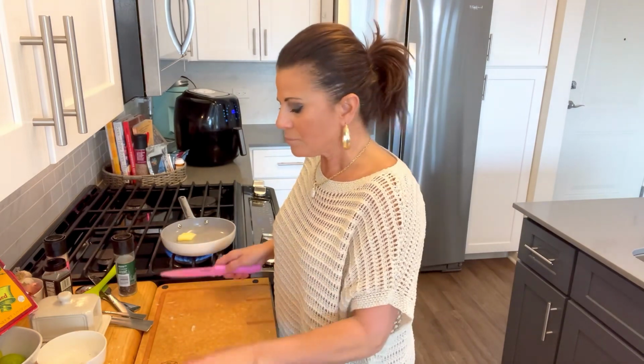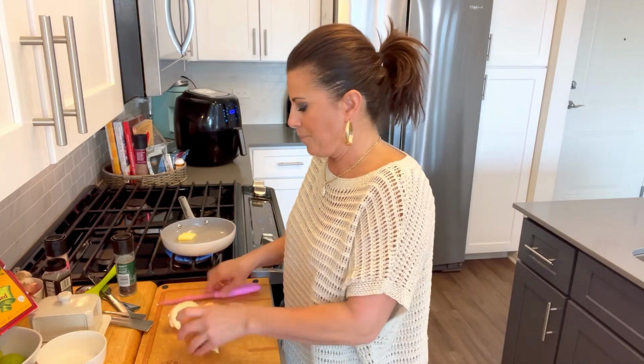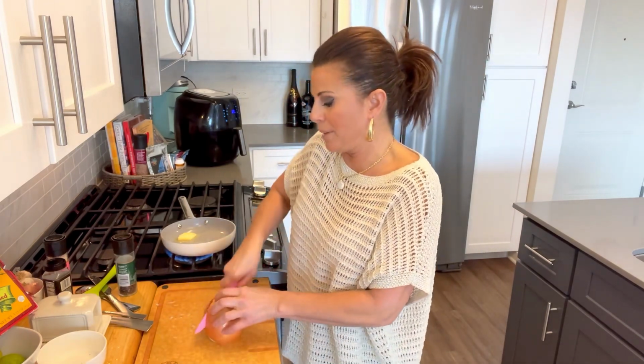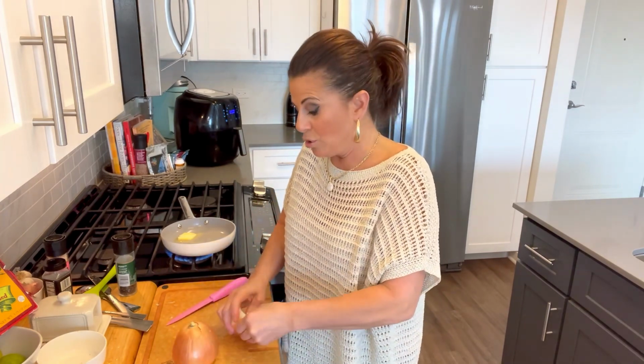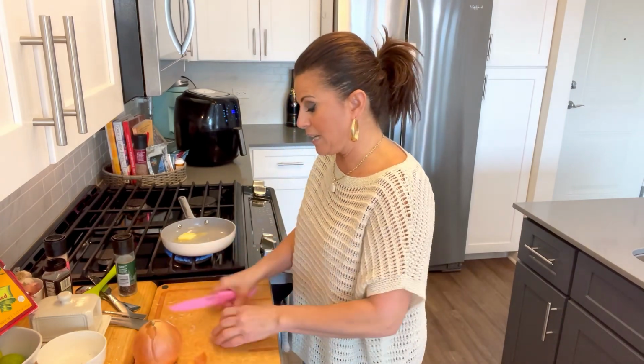It's a little container, and they're already diced up, so you're not cutting up any onions. Like, if I was having company, I didn't want my makeup to smear or whatever, I would totally go that route. But I'm gonna cut my own onions today, so no problem. But I was just letting you know, because if you're not a fan of cutting onions or it's just something you hate to do, you can totally just go to the produce section and get the already cut onions. It's such a convenience item.